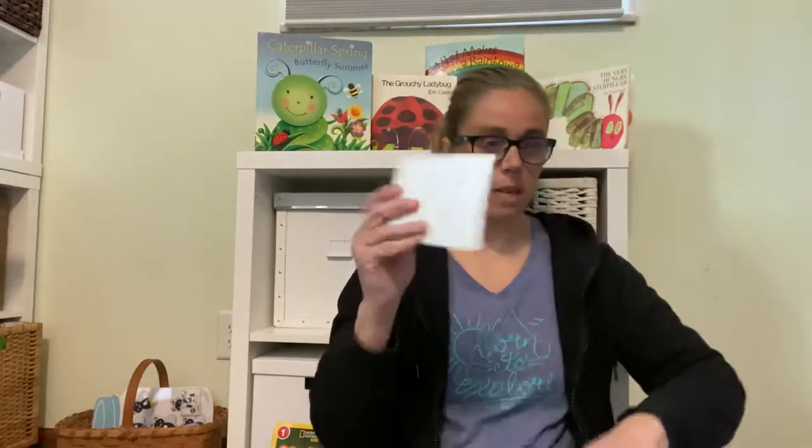You can find things that match. You can match with the butterflies that are in your kit. You can find other things that match these colors, and there are nice thick cardstock flashcards that you can keep and practice your colors with.